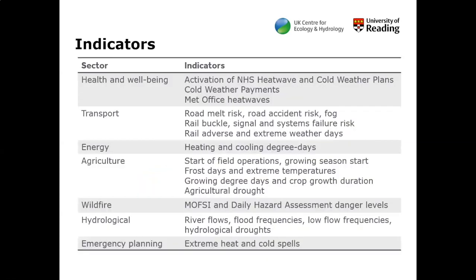So here we've got our summary list of our high-level indicators. They cover a wide range of sectors. I haven't defined here what the specific thresholds are. The thresholds are variably defined. Some of them are nationally variable, some are more regional, and so on. And there are different variations on these indicators with different thresholds. The point is to illustrate that we've got a range of indicators of future climate risk in different sectors relevant to particular policy related issues.